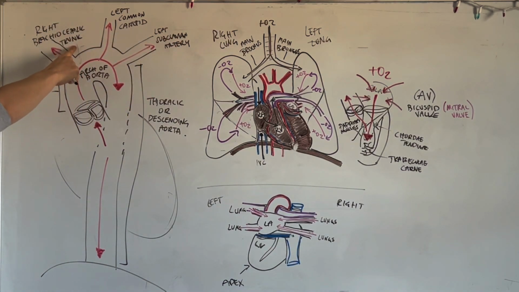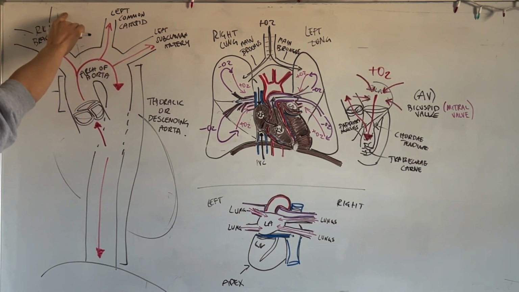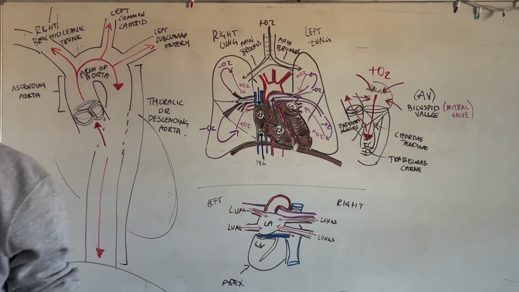Your brachiocephalic is a trunk. It's then going to branch into the right version of these. So you're going to have a right common carotid and a right subclavian artery coming off of your right brachiocephalic trunk. It's just a difference between the two sides. Same basic arteries though. Remember, those are going to go to your upper limbs, your head and neck. They just got arterial blood. Thank you, aorta. Thank you, left side of the heart.